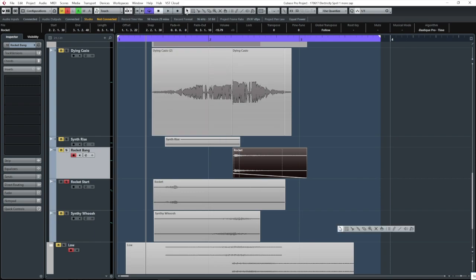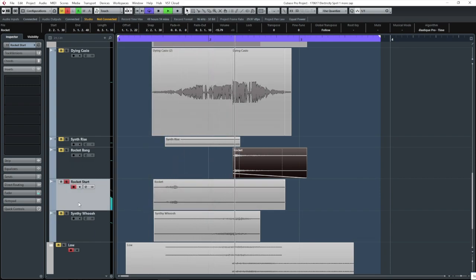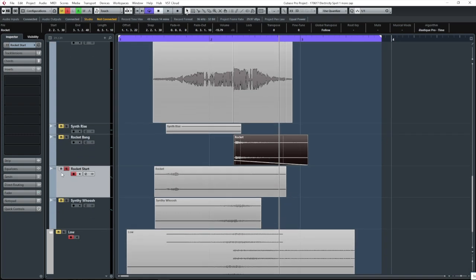And now we have the sound of this actual same rocket taking off. And I've used this sound in a few different spells of mine, and I like it because it really, to me, sounds, again, like the magician waving their wand. It sounds like the start of something before the build. And now this synthy whoosh sound.